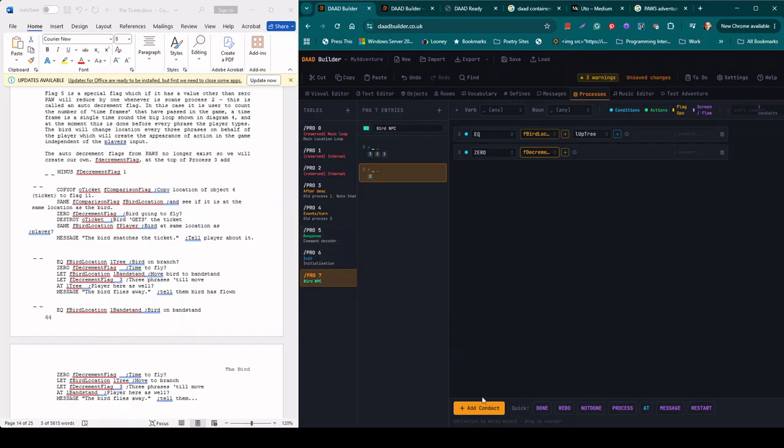If so, we need to move the bird across to the bandstand. Which I've misspelt here, so I've put in bandstand instead of bandstand.